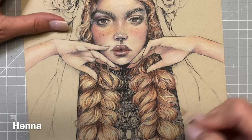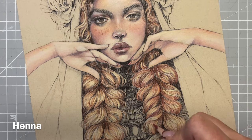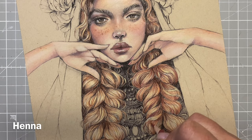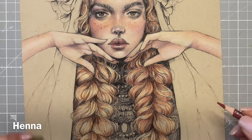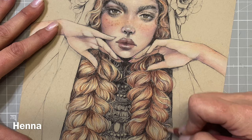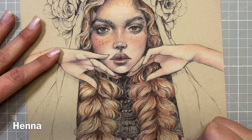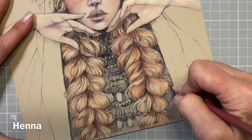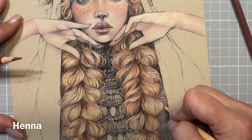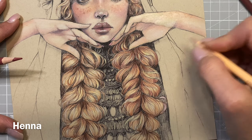Cooper thinks so too. Throw a little bit of the light peach right in here, because I missed it.